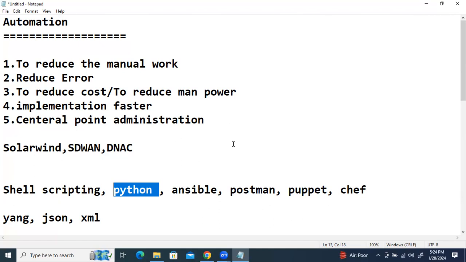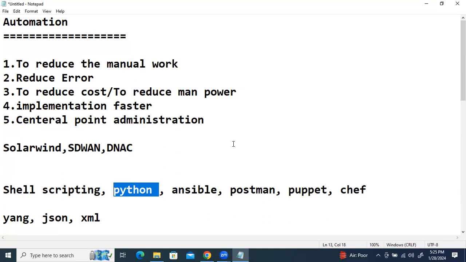But suppose in a month or in a year, you are just going to take a backup of your network devices. There are 5 to 10 devices. For that, if you prepare an automation script, will it help us?